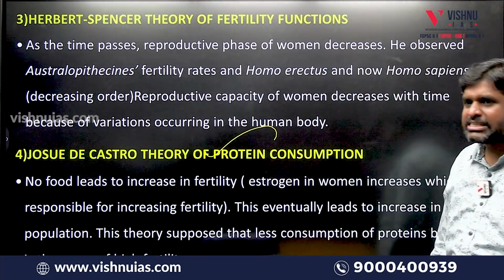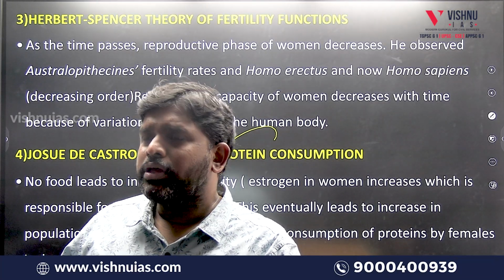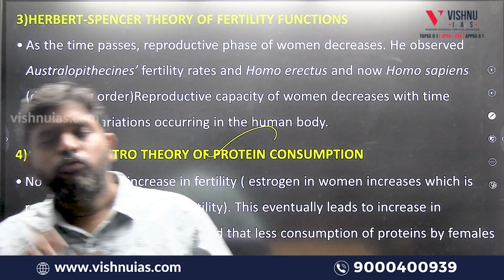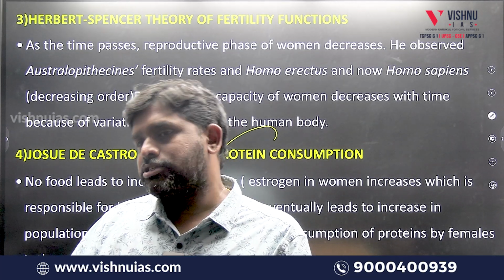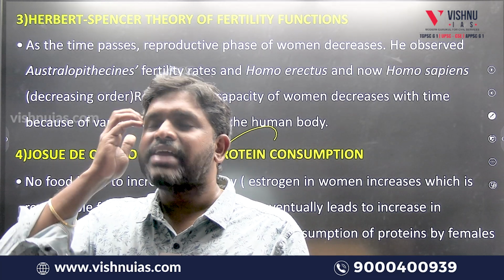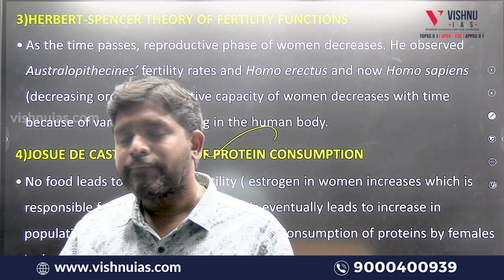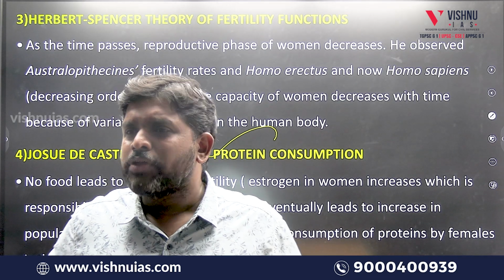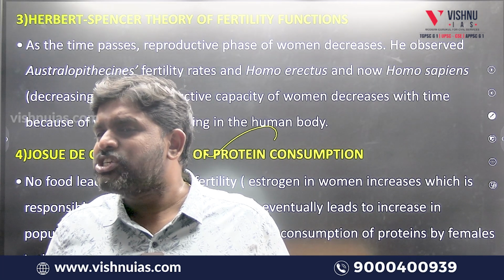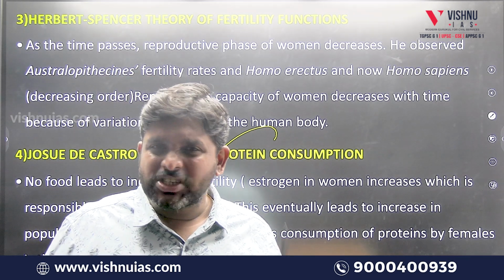George de Castro's theory of protein consumption. What is that? According to George de Castro, when we don't eat food, what will happen? He took the example of a woman: when a woman does not eat food for 12 hours, she becomes weak. As food consumption is reduced because of non-availability of food, people become weak. But the woman should sustain.